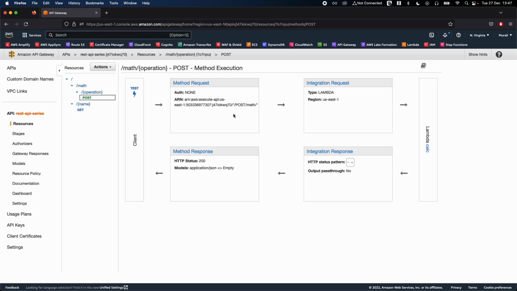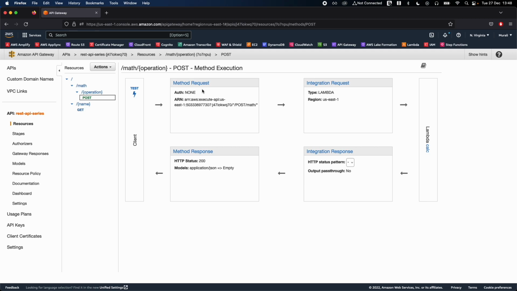So what we're going to do in today's video is create the validation for the input that we send from the API Gateway to the Lambda, right? So we will add a validator model so that whatever input you're trying to send to the Lambda will be validated at the API Gateway level. So it is not even sent to the Lambda, because the validation happens at the API Gateway level.